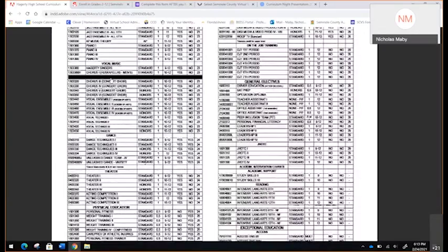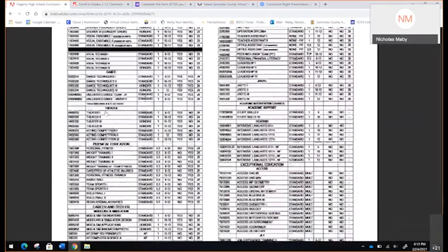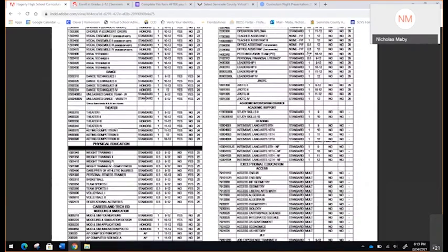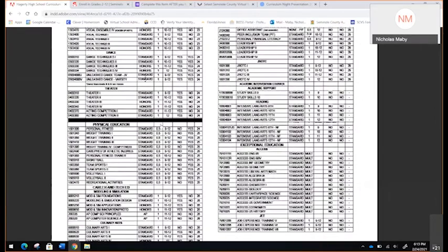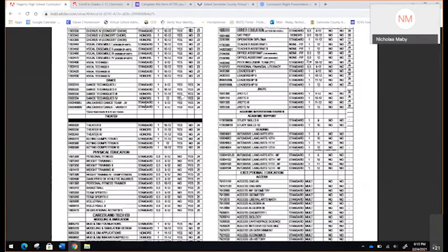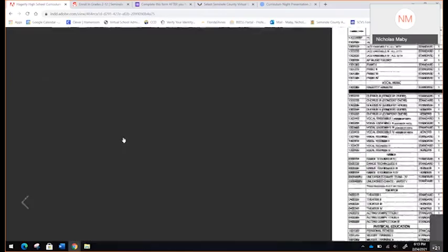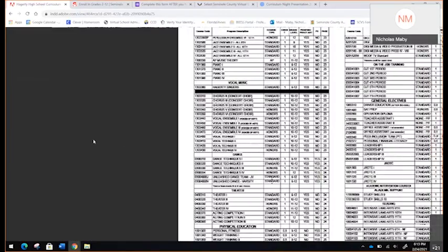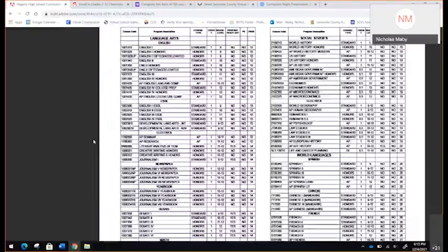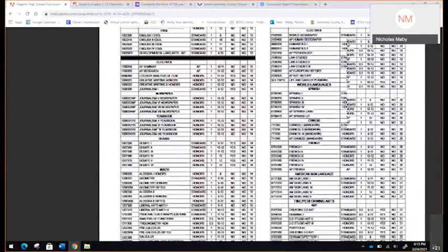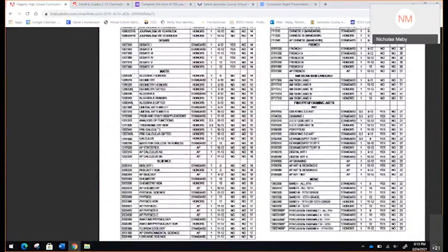So under music, you can find all of our chorus classes, dance classes, theater. Then it changes to physical education. You can find out all about our PEs. And next to it, it will say 0.5 versus 1.0, so either a half credit or a full credit. If it says yes here, then that means it is a performing fine art credit. And it also does the same thing for our core academics. So that page is very helpful when filling out your registration card.